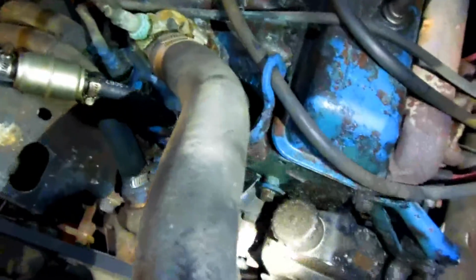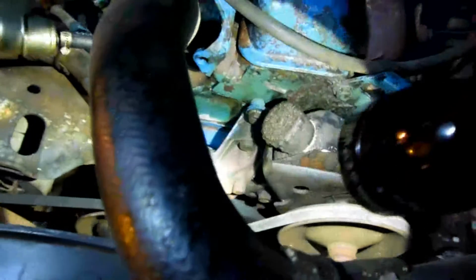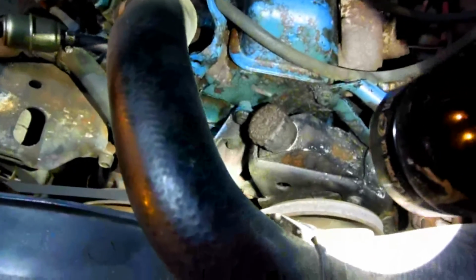How do you know it's a 350 or a 305? See the harmonic balancer down there I'm pointing the light on? The thickness of that thing will tell you if it's a 350 or a 305. A lot of times people can't figure that out. And a 400's got a really thick one. I just figured I'd point that out.